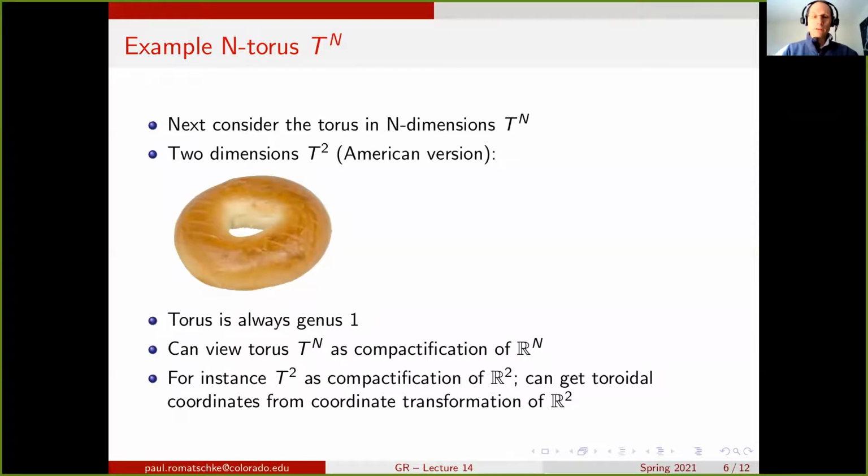So the way we can get toroidal coordinates, for instance, would be we start with the Euclidean coordinates for R2, x and y, and then we just impose periodic boundary conditions. So we see x is r cosine phi and y is b cosine theta, so that we have two radii, the long radius of the torus and the short radius of the torus, and two angles that describe this. And that's how we would get toroidal coordinates from the compactification of R2. And an associated matrix, of course.